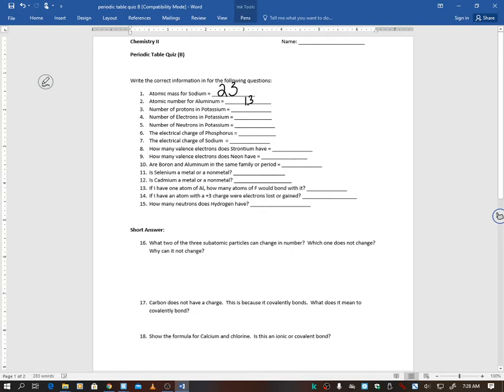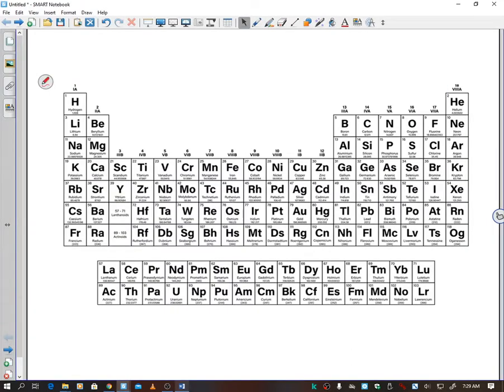So then let's look and see what these numbers tell us. So number of protons in potassium, number of electrons in potassium, and number of neutrons in potassium. So that is 3, 4, and 5. So let's look at potassium right here. I know that is a little hard to see, but potassium's weight is 39.0, so it's like 39, and its atomic number is 19. So if I draw this out up here, it's okay to round that to 39.